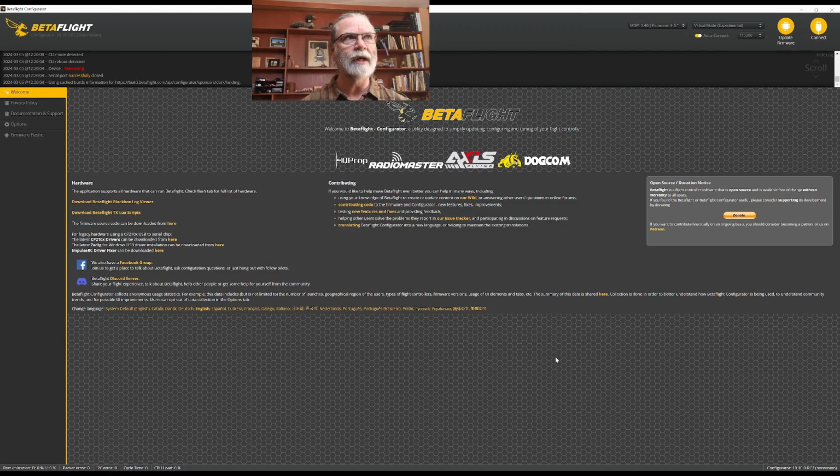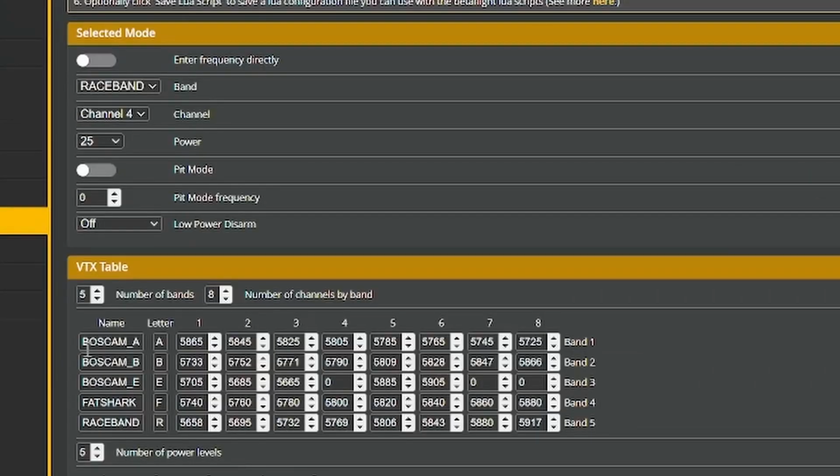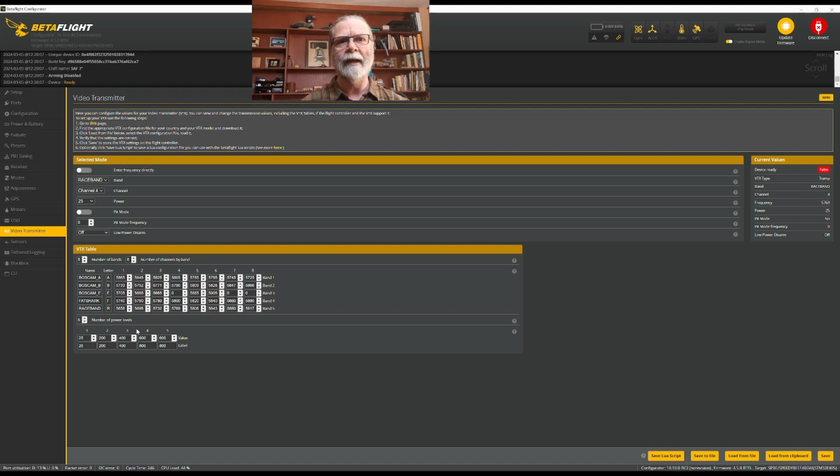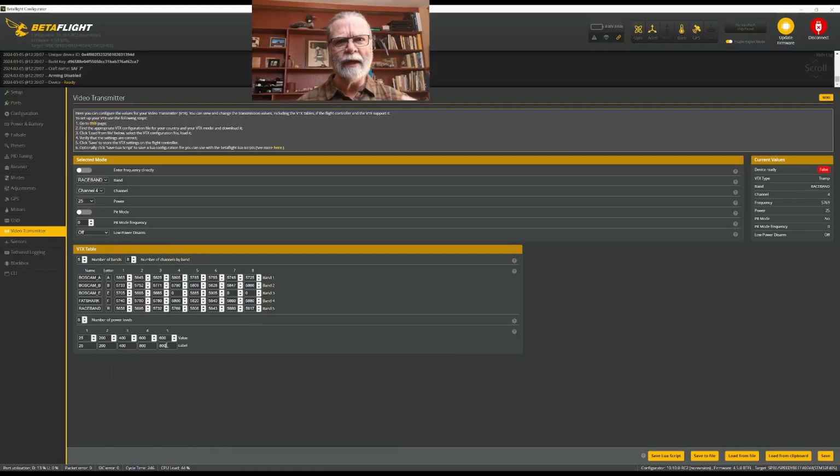And I would like to just take a really fast moment to talk about the video transmitter setting that we just did, which if we come down here to video transmitter, you can see that by selecting that preset, we have all of the settings, all of the channels and the bands that are available to the video transmitter. But more importantly is down here, we have all the power settings that are specific to this video transmitter. And that's why we need to make sure we're choosing the right preset for the video transmitter. In analog video transmitters, these settings are always the same. The channels and the bands, they're all the same for every analog video transmitter. However, the power settings are not.